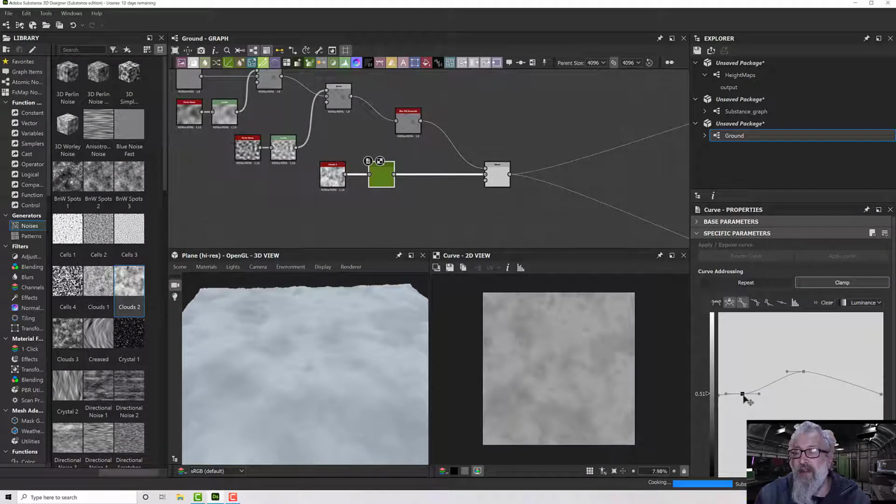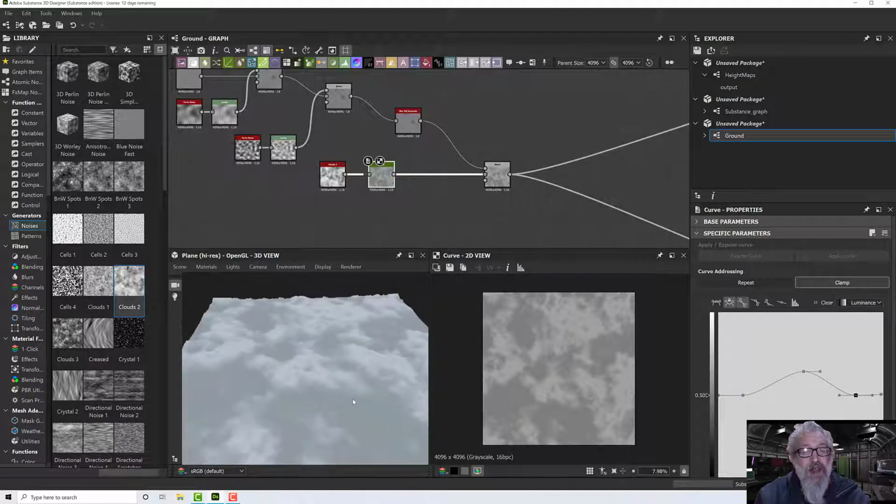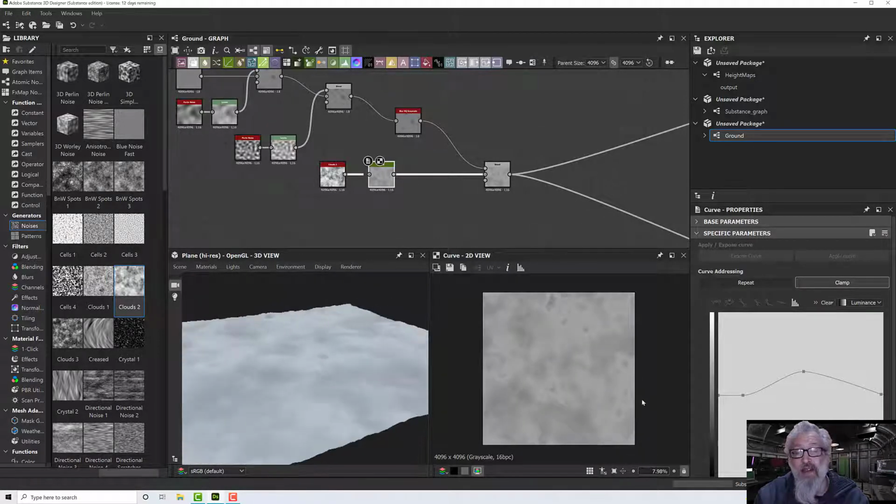All I have to do is set them down to 0.5 and it will take them out of the graph. Similarly at this end, if I drag this down to 0.5, it will take them out of the pattern. You can see now I've got less noise all over, and if you're unhappy with a point, you can just delete it and you'll get all that detail back again.